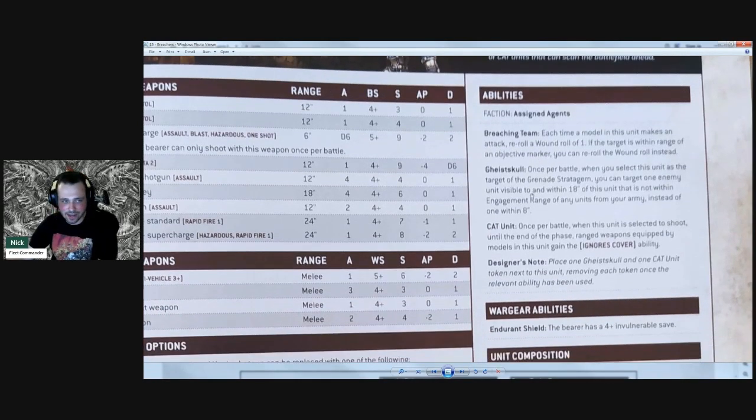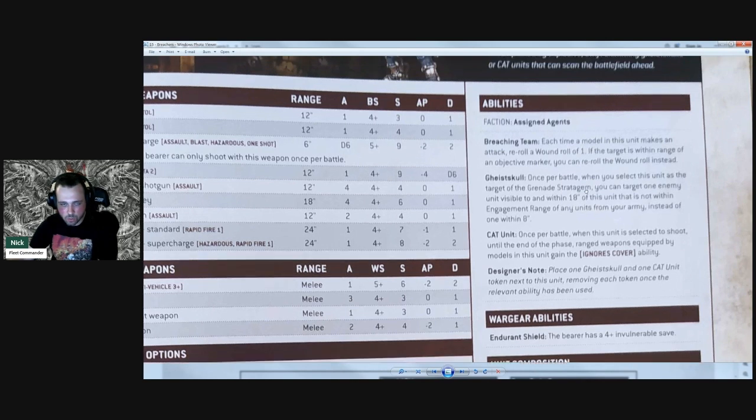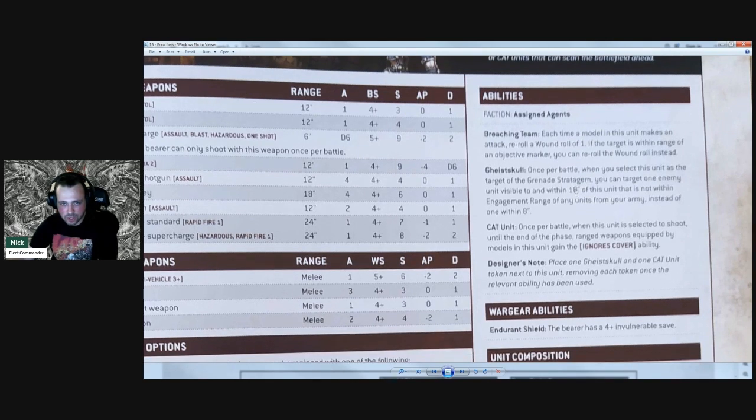The next one, the Geist Skull. This is making a fundamental change to how the grenade stratagem works. So grenade stratagem is really good, excellent damage that you will really rely on with this army because you have low damage. Normally it's range 8. The Geist Skull is once per battle when you throw the grenade. It's range 18, so it's plus 10 on the grenade. That's insane. So you can't, unfortunately, use this multiple times like we saw in the past with the Death Guard and so on.